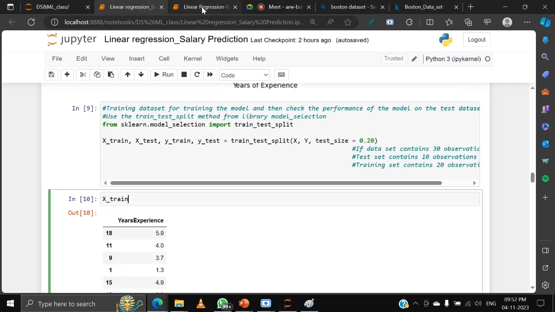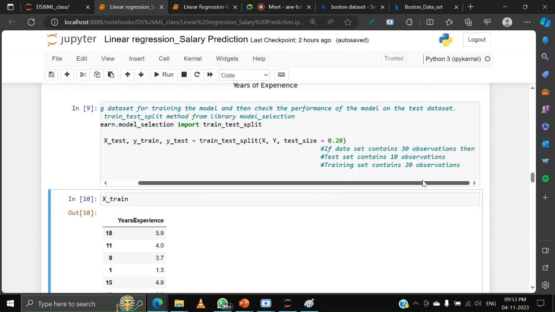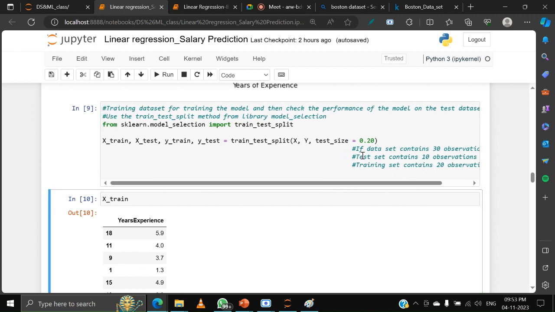That means 18 first, then 11 second, then ninth row third, first row fourth, then 15th row fifth. If you want to follow the same pattern, you have to give a random state here, random state.